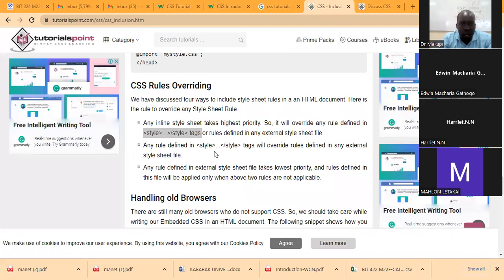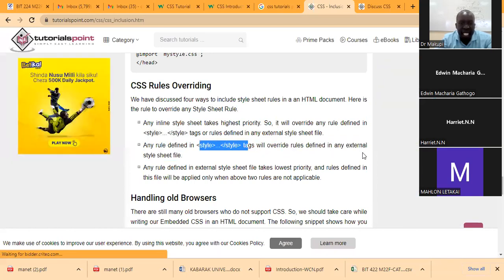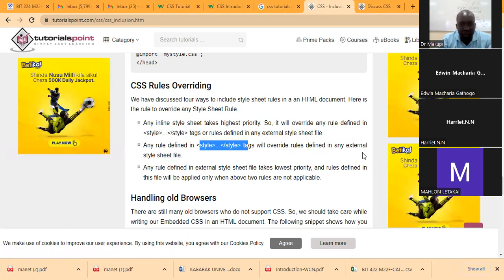Another thing is any rule defined within the style tag will override rules defined in any external style sheet file. So whatever is bounded within the style tags will be given more preference than whatever you have defined to be overall or external within your head section. Remember, the external style sheet is declared within the head section.